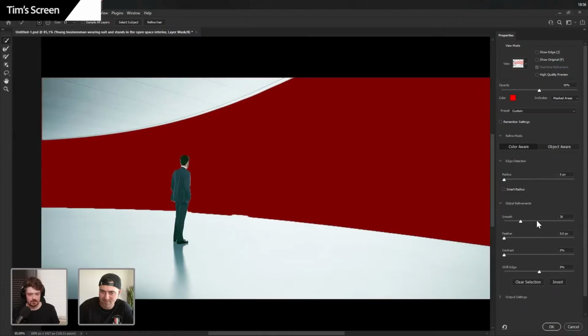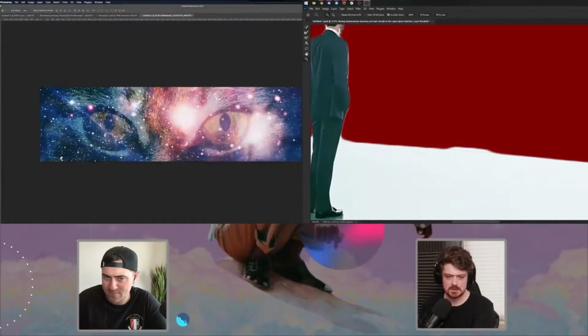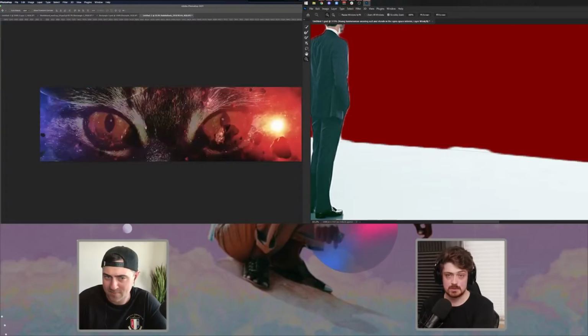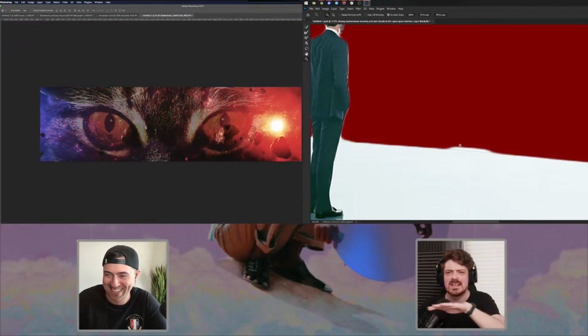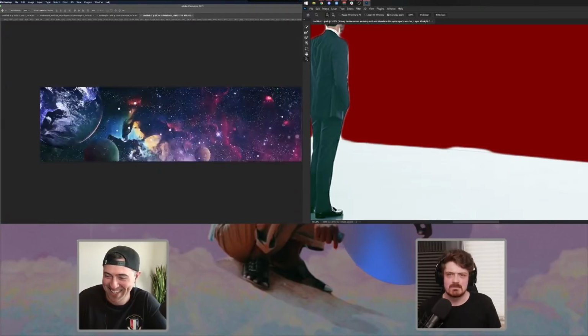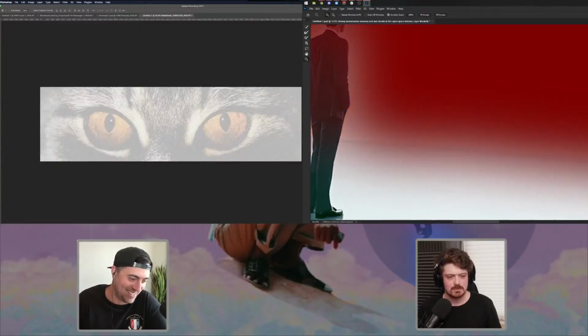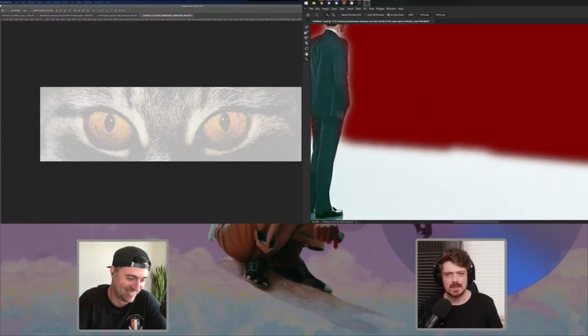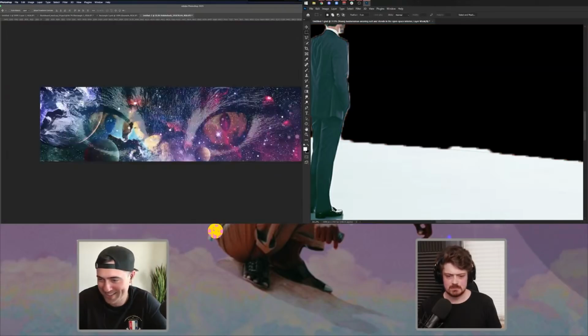Smoothing will get rid of any jagged edges. So if I zoom in, there we go. So you can see what's going on. Have a look at that. Before and after. Notice how it doesn't blur the edge. It just smooths. It just looks super round and nice and neat. That's smoothing. Feathering, however, check that out. It actually blurs the edge. This is great for hair or any other soft edges, but not the thing I want for this. So let's stick with smoothing. And there we are. Easy.